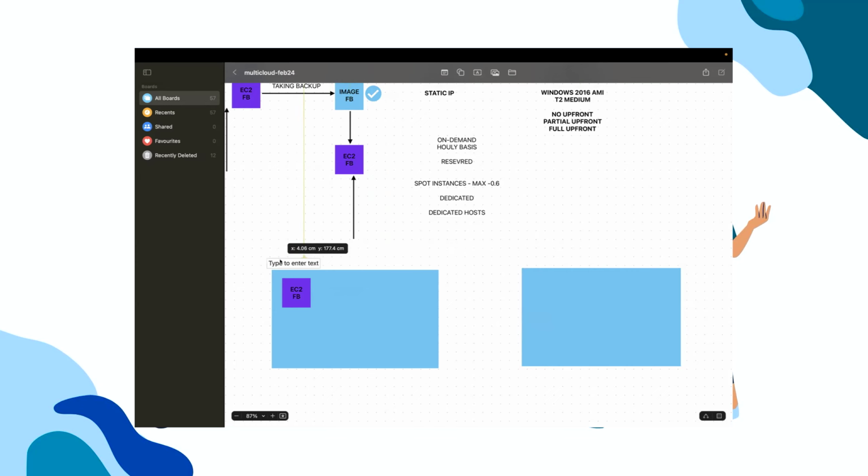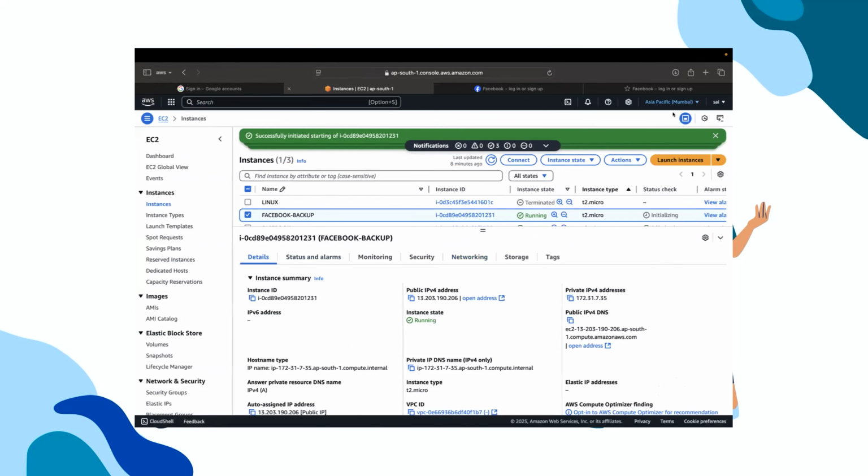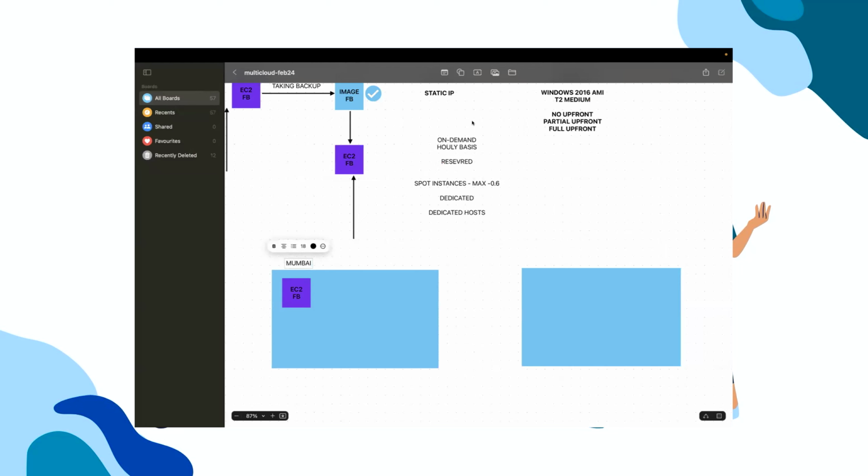I'm going to create this VM in the Mumbai region in my AWS console. See here, top right side, you can see Asia Pacific Mumbai. I selected the Mumbai region here. So there will be a data center in Mumbai where my physical machine will be located.